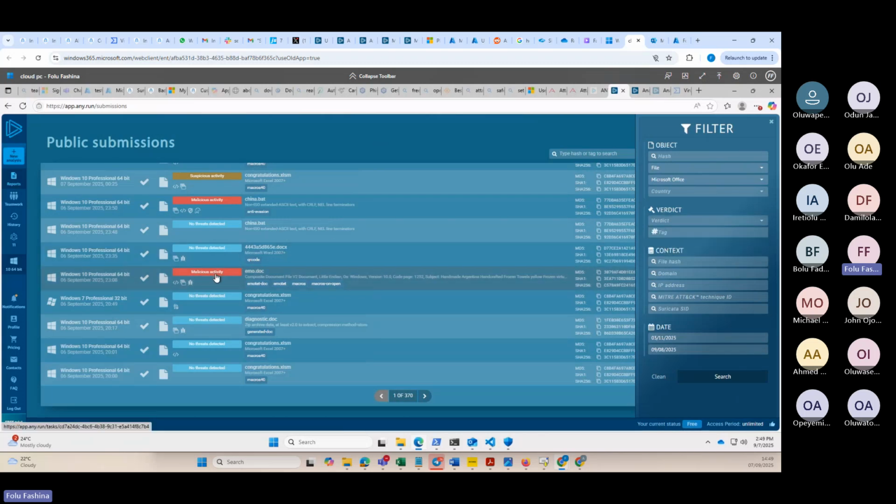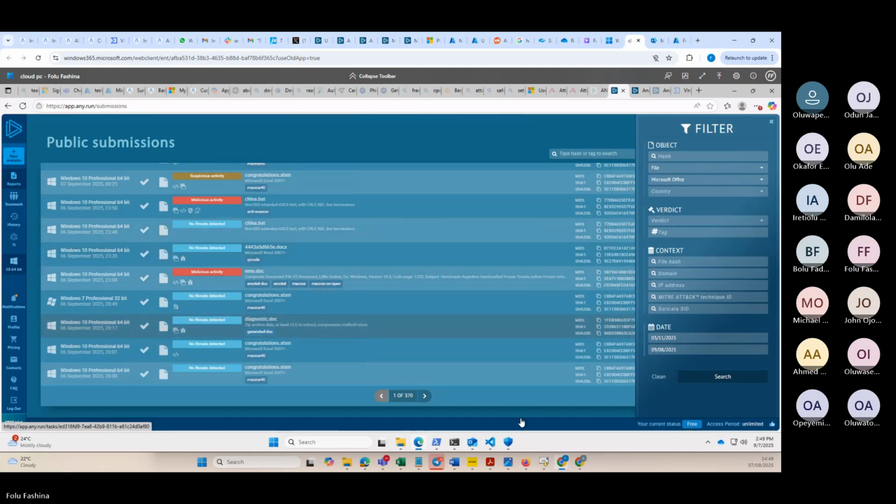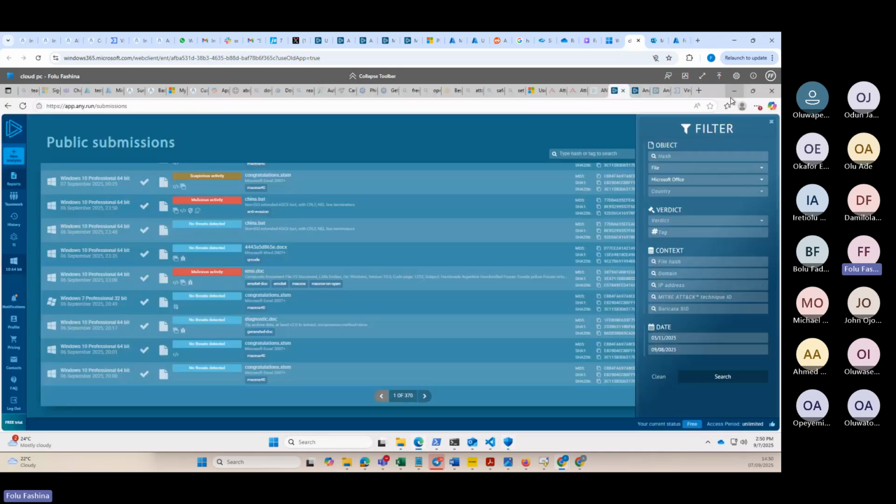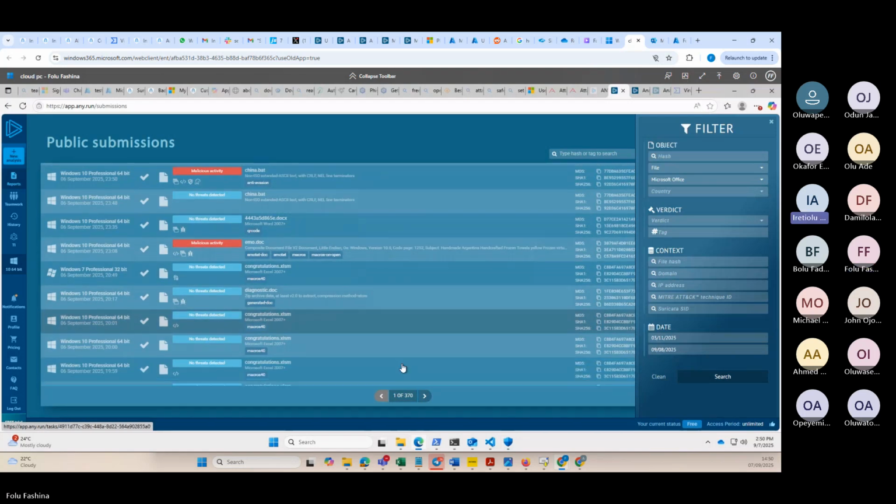Now look at this. This was one I downloaded. I don't know anything about that alert before, not like maybe I knew about this alert before. If you check the time, I just did it this morning, a few minutes to the training. If you can see the time, 11:58, that was when I started this particular alert, and I was able to break it down for you to understand as well.